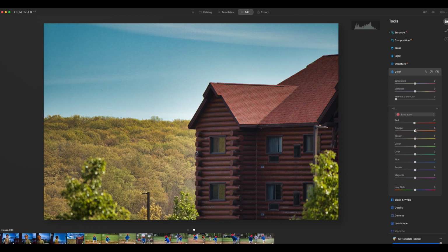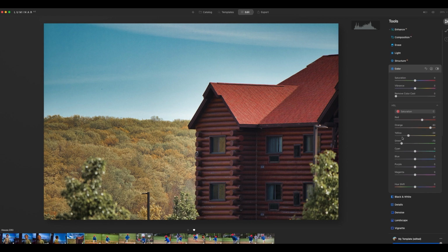Or if I just wanted to take up the oranges, pick up the oranges and the reds, it's already popping a ton more. And I can actually desaturate the green a little bit and the yellow so that there's just more from the background. So there it is with it off, with it on. So it's already popping a ton more, right? So that's one way to do it, is that you can just sort of take down the saturation a bit on where you don't want to draw attention.